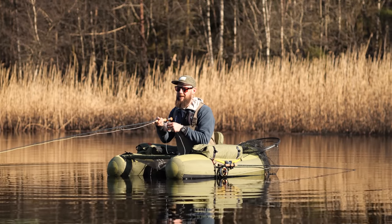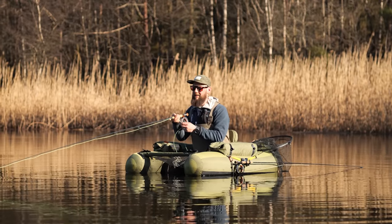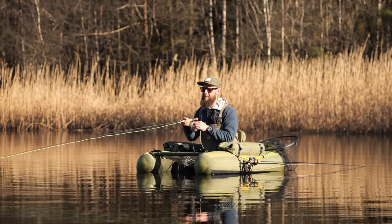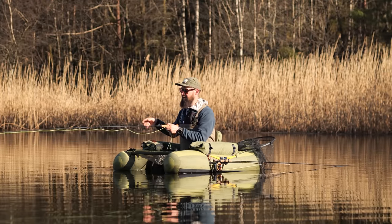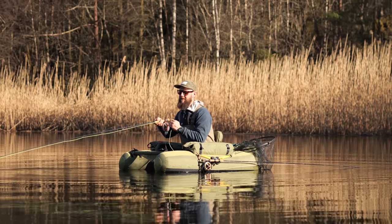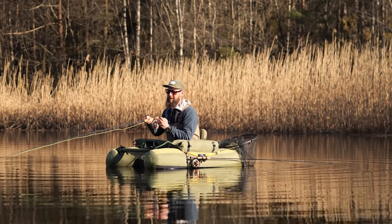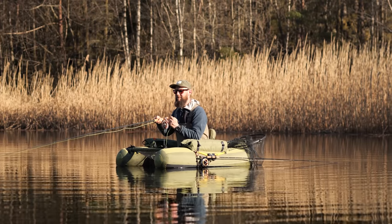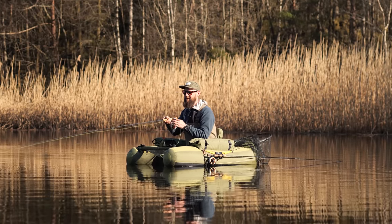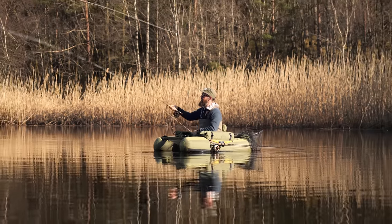So don't try to lift too much line, rather strip it in and then do the cast instead, and try to keep as open loops as possible. And when you're turning around, try to sweep out with the rod so the flies don't hook up to each other. But of course, you don't have to use three flies. You can use two or even one. One fly rarely tangles. Two flies more seldom tangle. But if you take it a little bit easy with the casting and how you behave, it's usually not a problem, even with these long leaders and three flies.